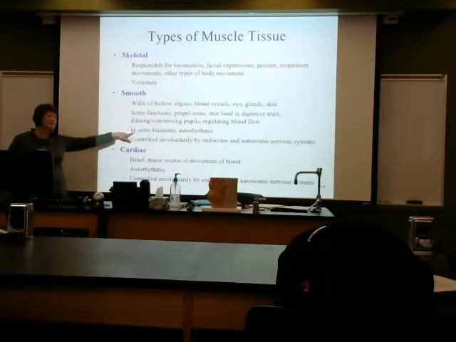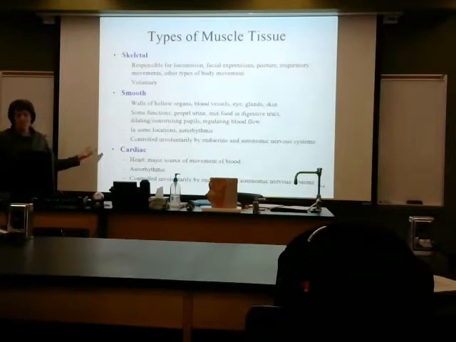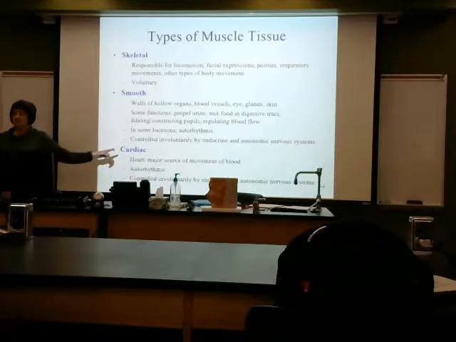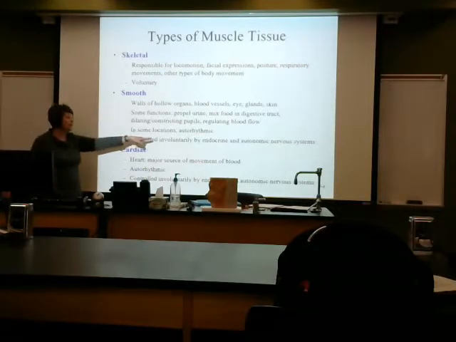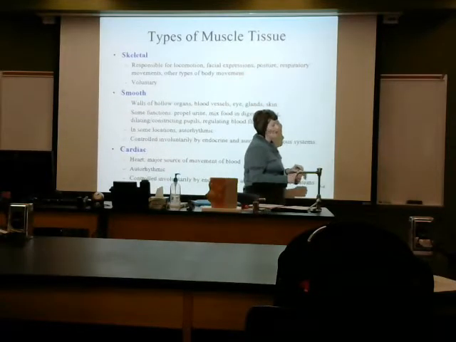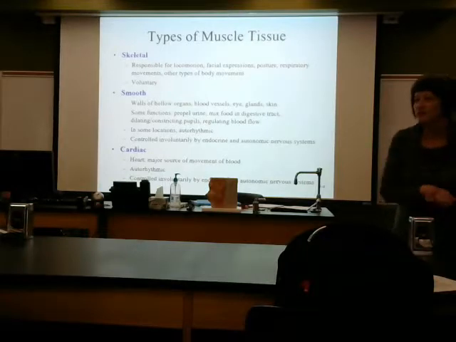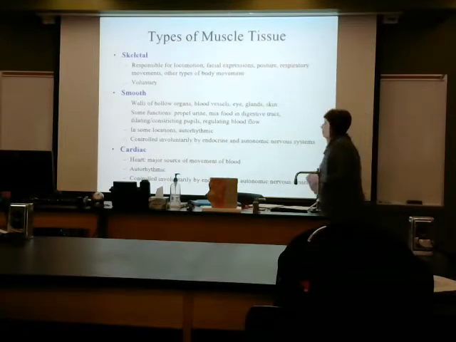Now, sometimes it can be autorhythmic, and I've got a spelling error there. But that's okay, I'll be doing my notes at the time. Okay? So, for the most part, it's involuntary. These two systems right here, my endocrine and my nervous, are the two systems that control everything in the body. And it's going to control the smooth muscle.